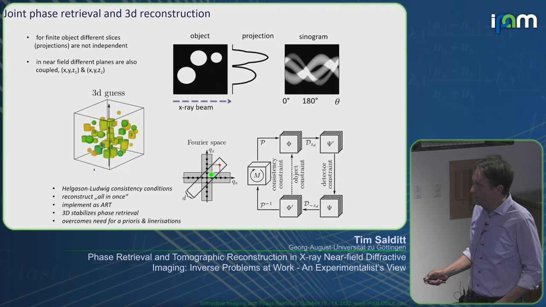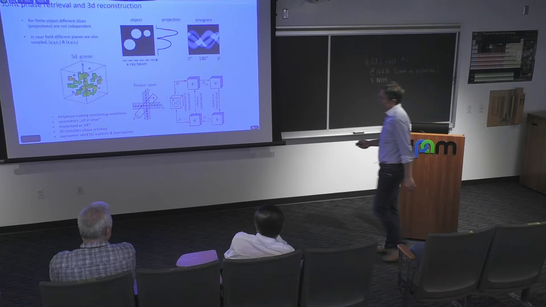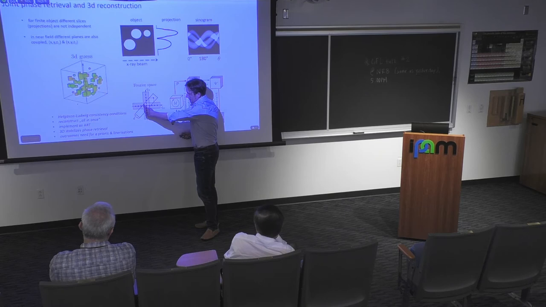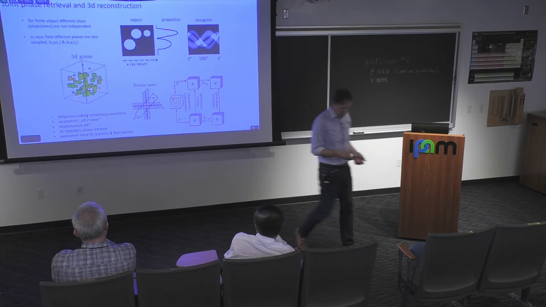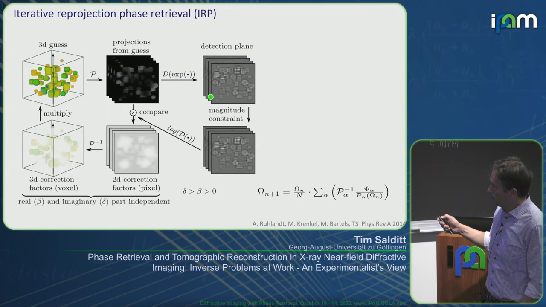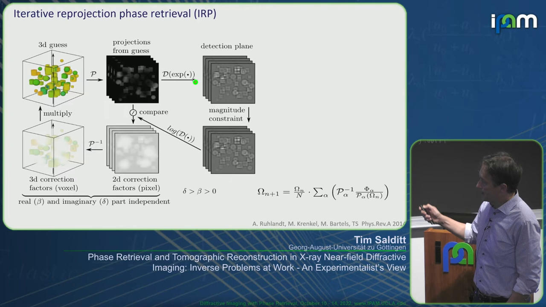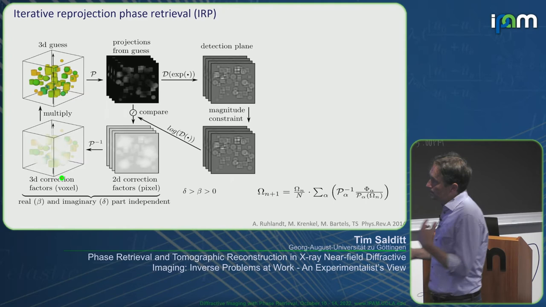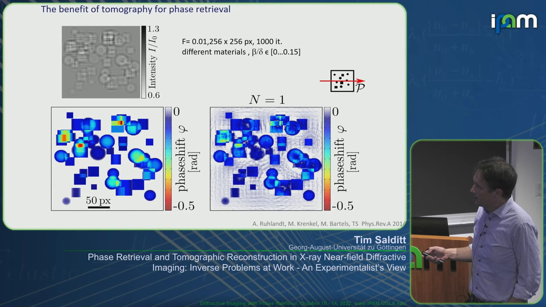If you think about the Fourier slice theorem, different projections have a finite width because of the finite support or extent of sample or beam, and that means different slices inform each other. And if you solve now in a joint approach, for instance, like in algebraic tomography, you always have a 3D iterate, and you can project out to get to a certain plane and then do a little bit of, let's say, phase retrieval on the projections, but then reconstruct again and mix the information from different projection angles. If you did this, you can see a tremendous... It's a very powerful constraint by itself.